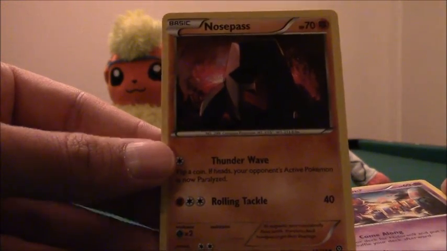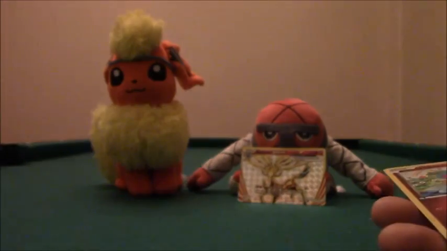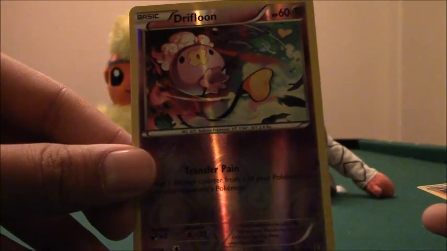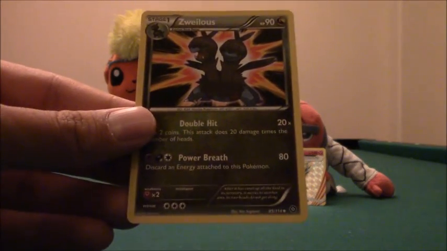Okay, first I got Nose Pass of Doom, which seems to be a pretty common card now. I have the Nidoran of the Apocalypse. We have Litleo. We have Sneasel. Now we have Marill, which goes with the shiny Azumarill we got earlier. Next we have a reverse holo Drifloon. Let's see. There, we can see it now. Next we have Pyroar. And this one, Zervelius.